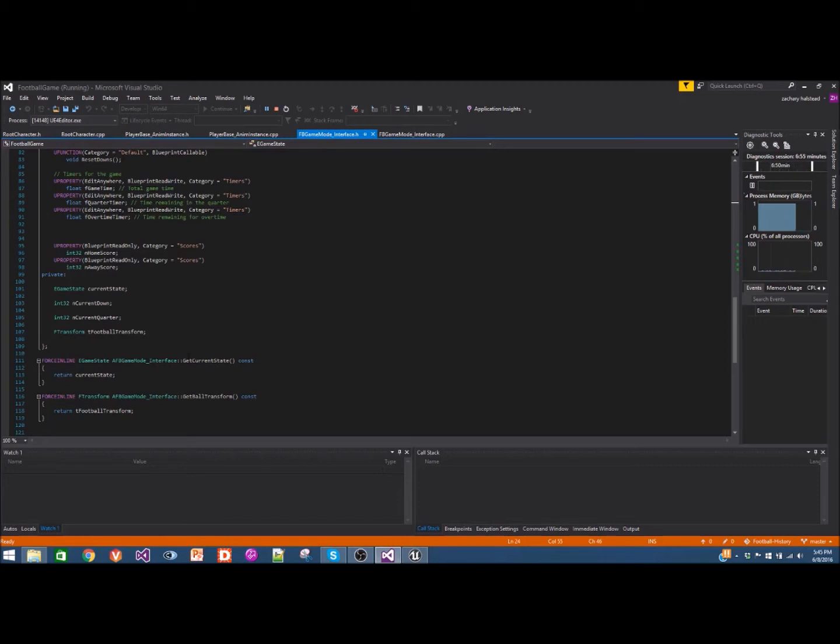And eventually down the road, if say we wanted to allow the owners of the game to make their own game modes or whatever, then they would be able to do this.